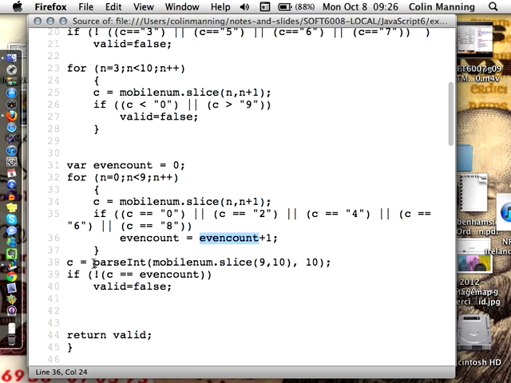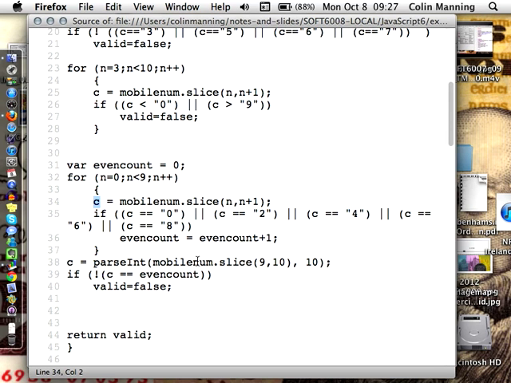This parseInt here is very important. What parseInt does is it takes a string, and if that string is made up of digits, then it'll convert that string to a number. So here we're saying if C equals 2. C here is a character. The character 2 and the number 2 are very different things. The problem is that a lot of the time in JavaScript, it doesn't really mind so much. You can treat them as the same thing, and 9 times out of 10 you'll get away with it. That 1 time out of 10 is when you'll spend hours, the night before the assignment is due, trying to figure out what's wrong with your program.